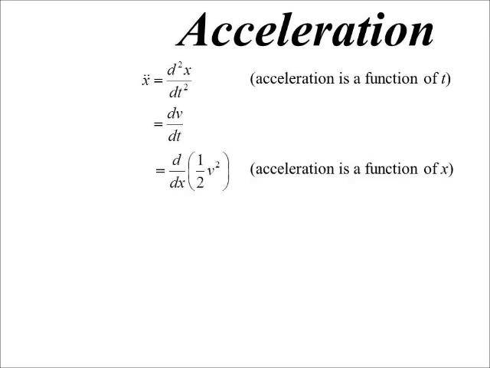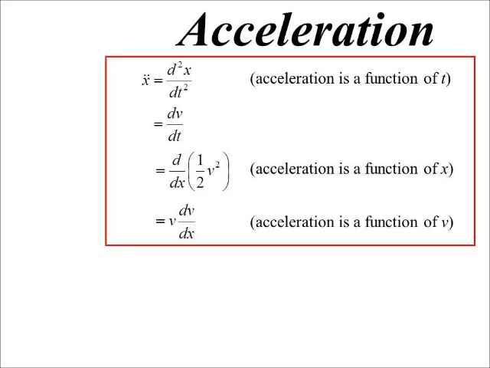Now we've also seen d/dx of a half v squared, and that was useful when acceleration is a function of displacement. But you'll remember sometimes I use this idea, v dv/dx, which was also useful for a function of x, but comes in very useful if acceleration is now a function of velocity, because I can rearrange it and get to v and play around with it. So these are the three, well four if you count dv/dt as being different to d2x/dt2, but the three ways we can think of acceleration depending on the problem and how we want to end up with a solution in terms of what variables.